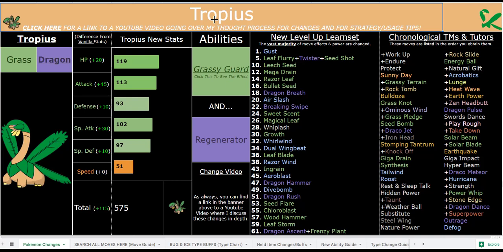So Breaking Swipe is really good. Breaking Swipe is 70 base power and drops both offensive stats by 1, so that's a great support move. You can Breaking Swipe, get that powerful stuff off. Sweet Scent is also great. Sweet Scent gives -1 evasion and -1 special attack.